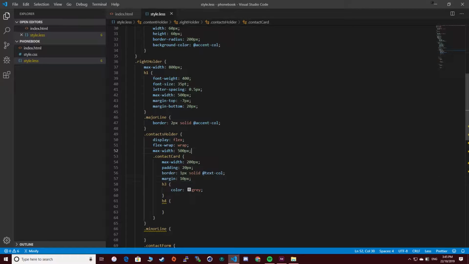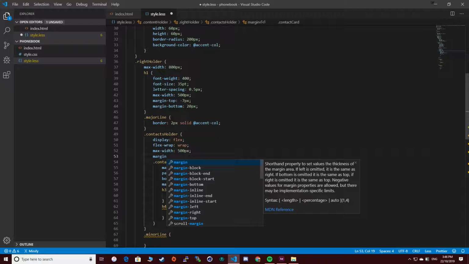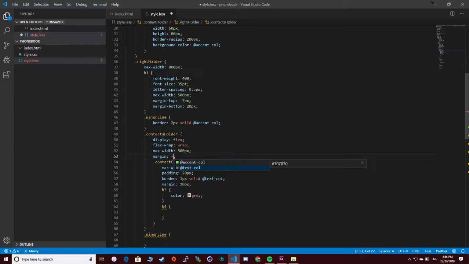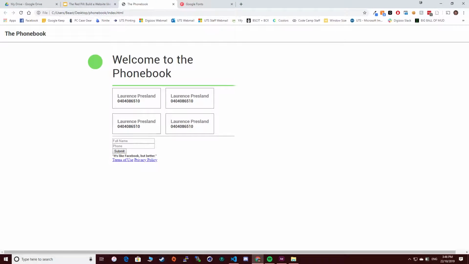We can do that by putting a negative margin on the whole contacts holder that is equal to the amount that they've been pushed in. Margin negative 10 pixels. And that's solved the problem for us.